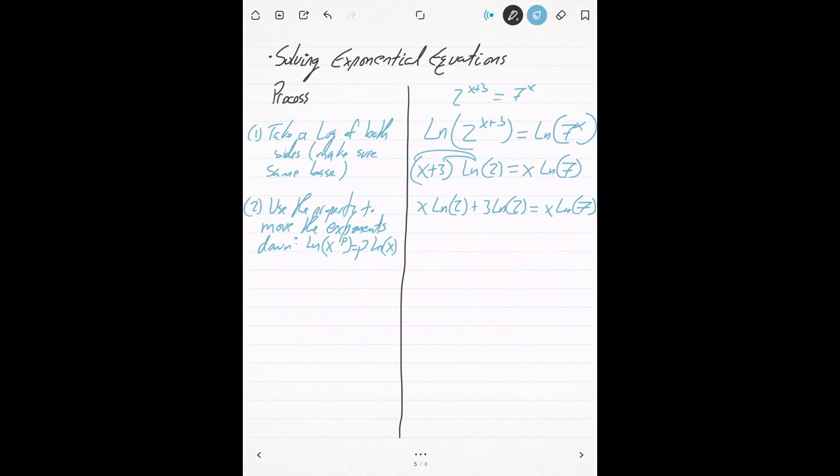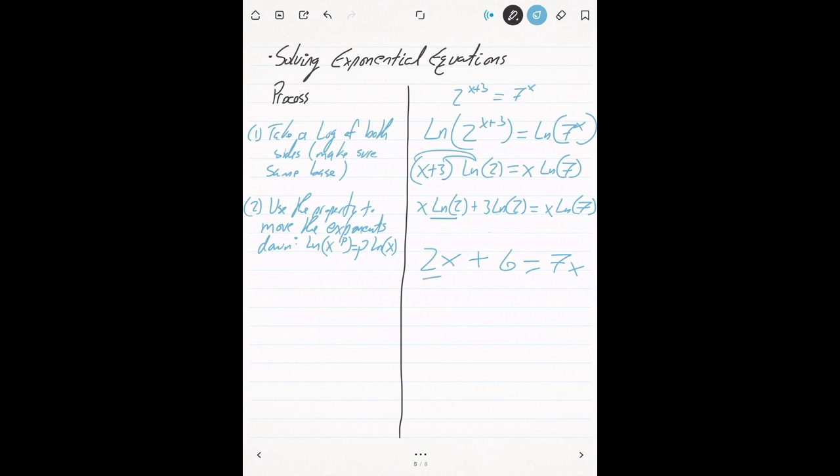Oh boy, this is still kind of weird. I want to get x by itself. I need to solve for x, but I'm taking x and a natural log of 2 and x and a natural log of 7. Well, this shouldn't be that difficult for us. This is similar to what if we had the equation 2x plus 6 equaling 7x, something like this. This logically would be the exact same situation. Well, not the exact same, but same kind of format. All that we have here is a number. Natural log of 2 is just a number. It's a decimal that goes on forever.